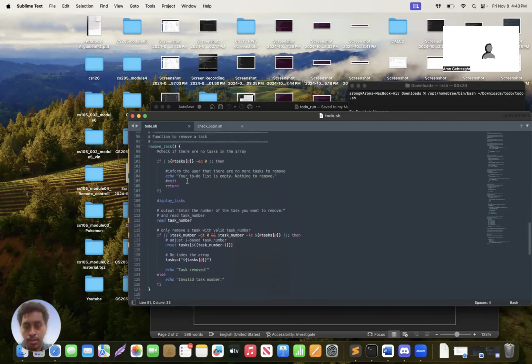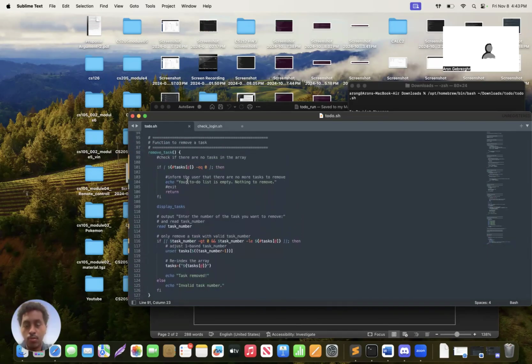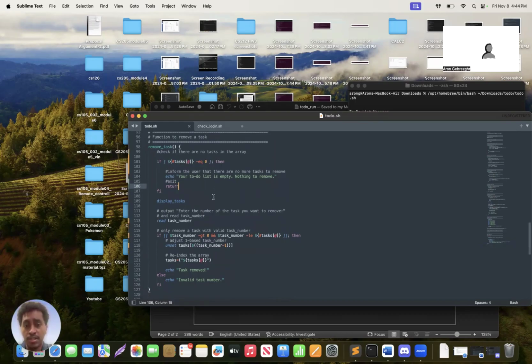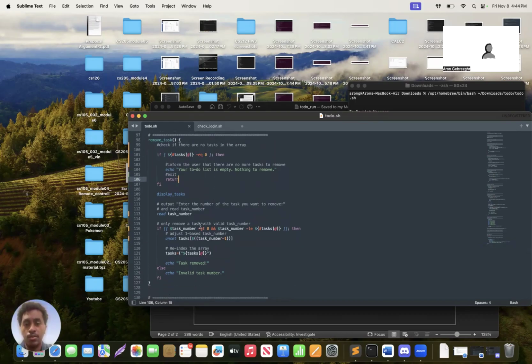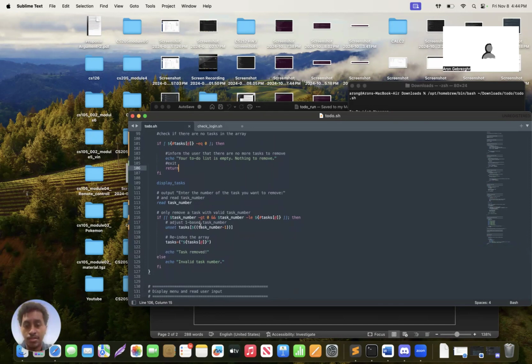And this is a pretty lengthy one. It was the remove task one. Overall, what this one does is, if it's presented with the right input from the user, it will remove the task itself. If there are no tasks in the array, of course it will skip over this entire thing. But if there is, it will ask the user for the number.